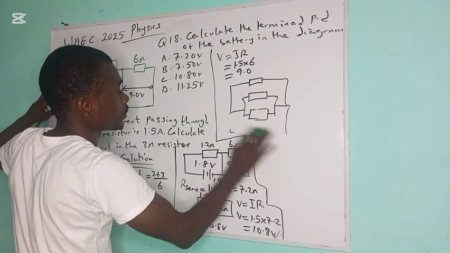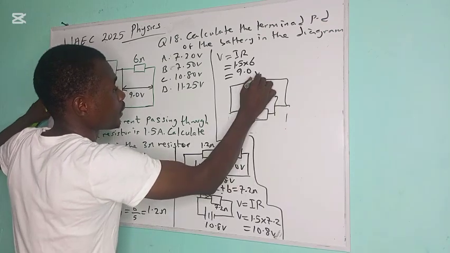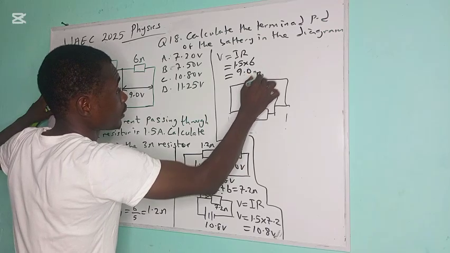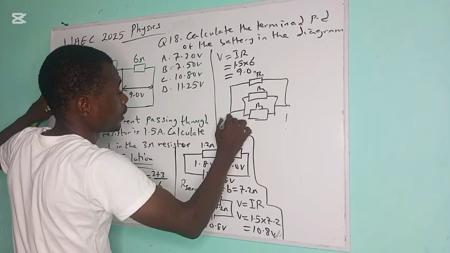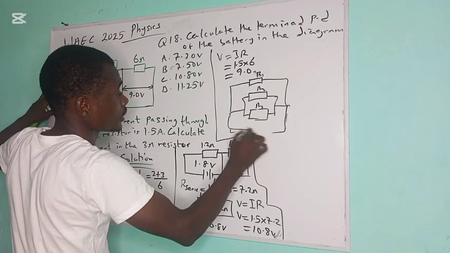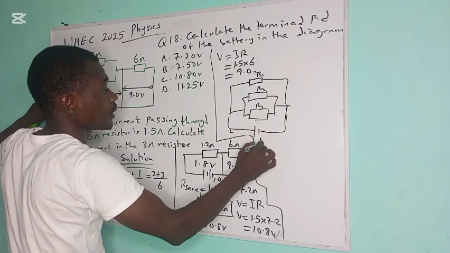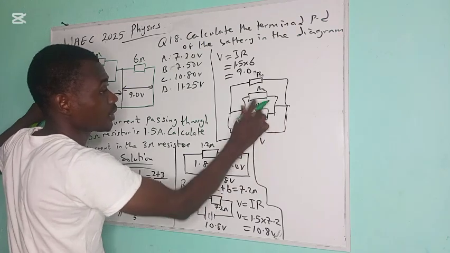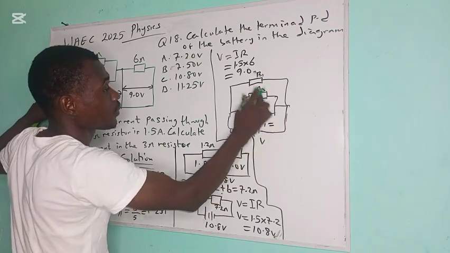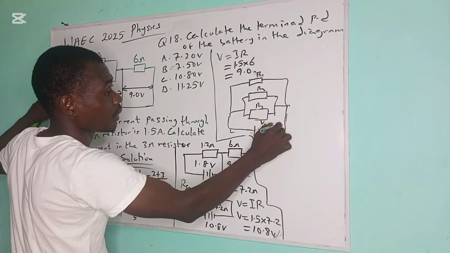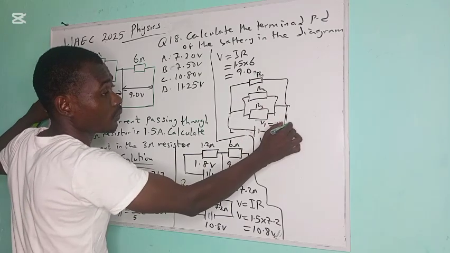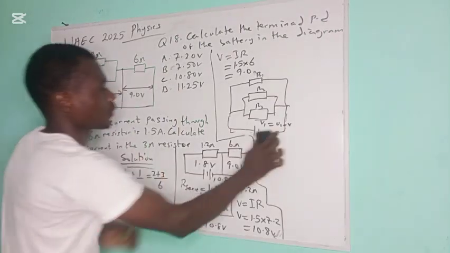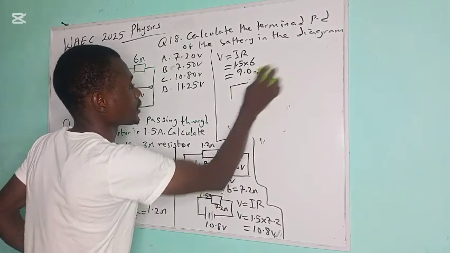You have a parallel connection like this. Let's say you have R1, R2, R3, and you have been supplied with a voltage across. The same voltage that is applied to R1 will be equal to that across R2 and will be equal to R3. So they have the same voltage.